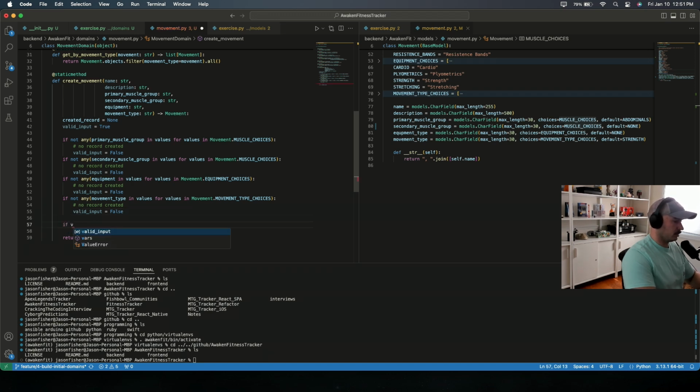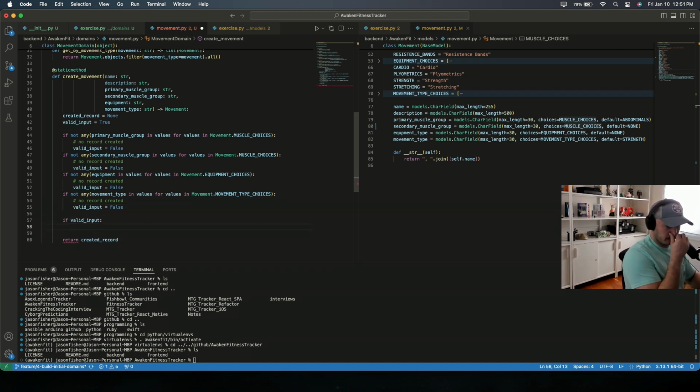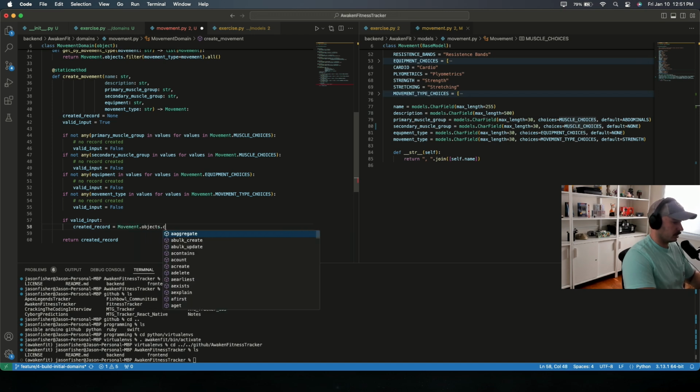And that'll prevent us from creating any record if the input doesn't validate. And then we can just do created record equals movement.objects.create, and we can do name equals name.